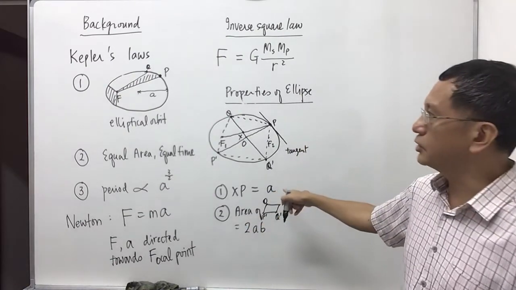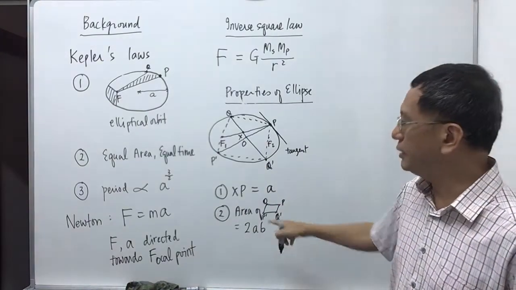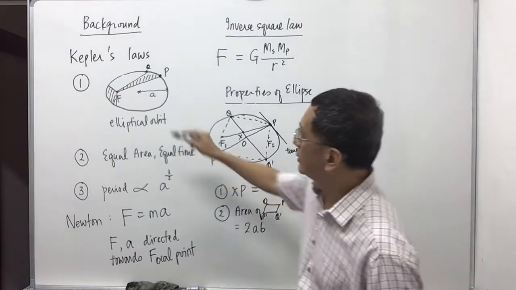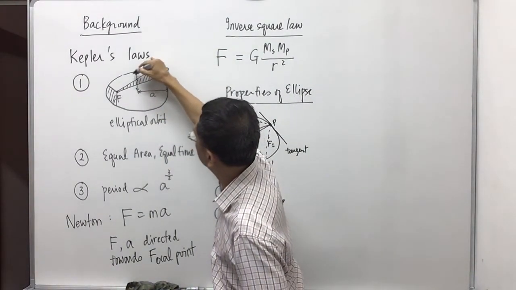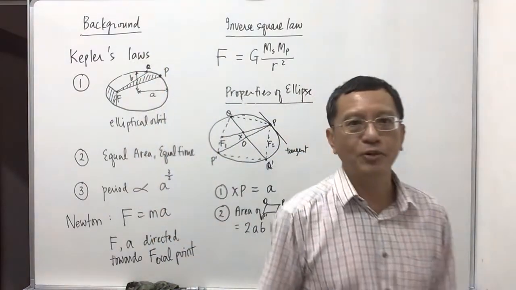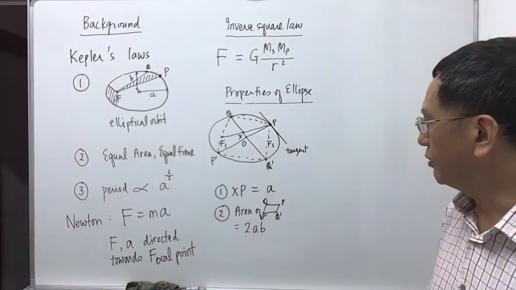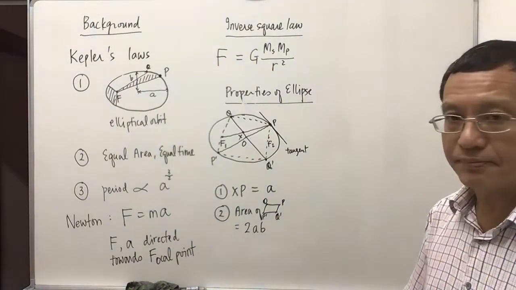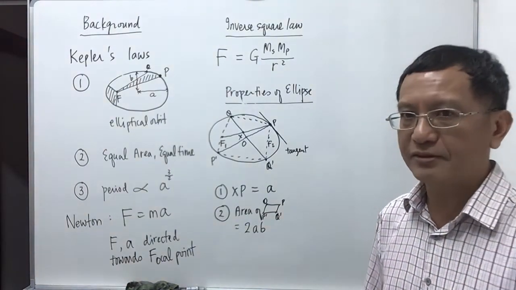Now A, we just mentioned, it is the semi-major axis, right? B is what we call the semi-minor axis, and you can guess what is B. If this is A, of course B will be this, right? The semi-minor axis. So the product of A and B is actually half the area of this parallelogram, or the area of this parallelogram is 2 times AB. That's the second property, right? Try to prove it yourself, and you have some fun doing it.